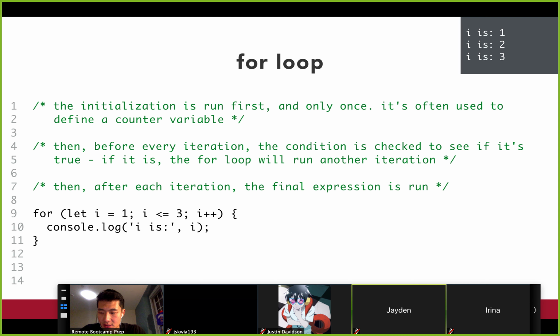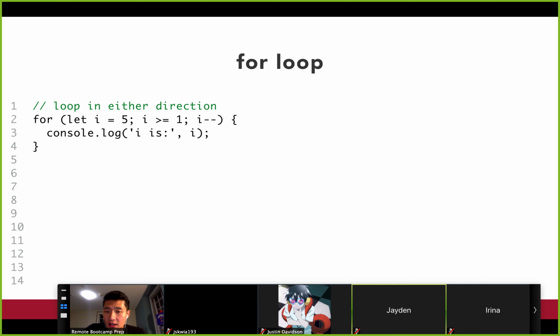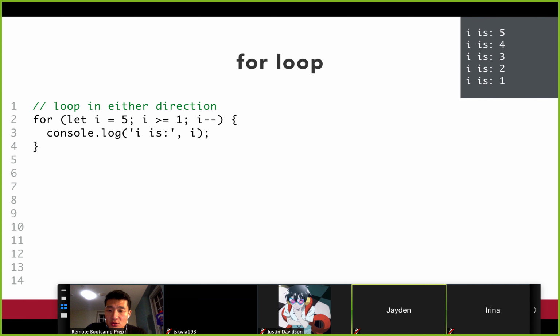Cool. Well, so then if we know the mechanics of how for loops work, then we realize that there's nothing in the for loop that says we have to keep adding 1 to a number. On my for loop on line 2, I've created i with an initial value of 5, and I say while i is greater than or equal to 1, and then for every iteration I do i--, so I subtract 1 from i. When I run this loop, it will print out i is 5, followed by i is 4, 3, 2, 1, and then when i reaches 0, my middle condition, i greater than or equal to 1, fails, because 0 is not greater than or equal to 1. At that point, my for loop is done as well.